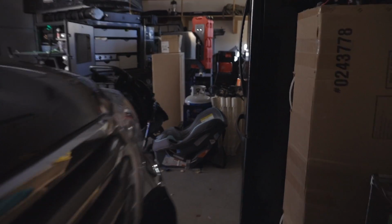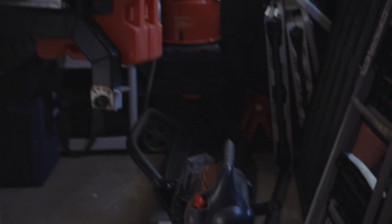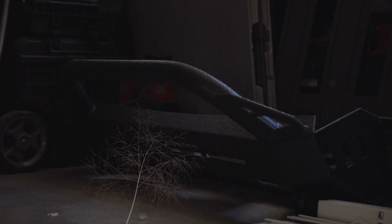And I know what you're thinking, the C4 bumper. What am I doing with the old C4 LoPro winch bumper? By the way, I just had it Rhino-lined about 6 or 8 months ago. I'm giving it away. I have nothing bad to say about this bumper. I've been talking to Caleb, the owner of C4, and I told him I've had a great experience, not only with the bumper, but with working with them. I think they're a great company and make a great product. I've been very happy with it, and I think whoever wins this will be extremely happy with it as well.